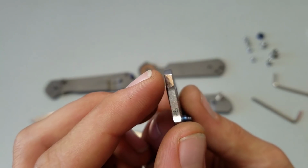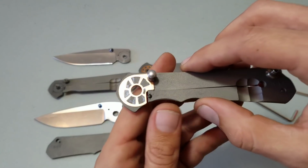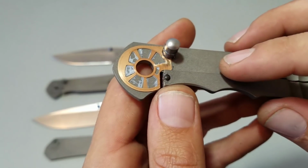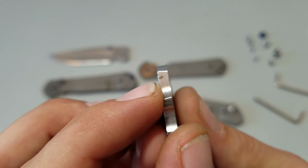The face of this lock, that lock face there, has been fitted to the actual frame of this knife. But because this runs on this little ball lock right here, it's running on that rounded surface, they didn't actually need to fit or finish the end of this tang. So that's just CNC.